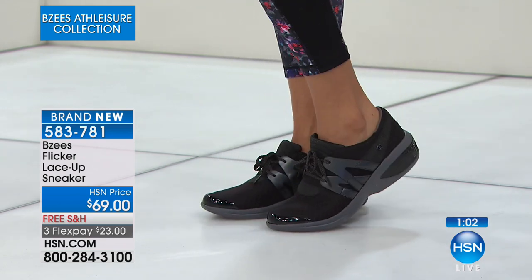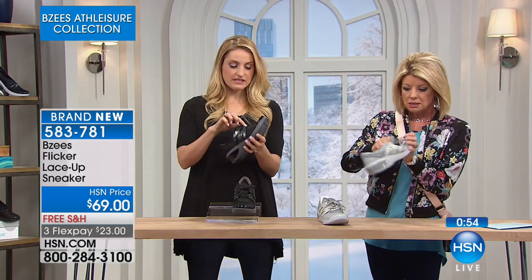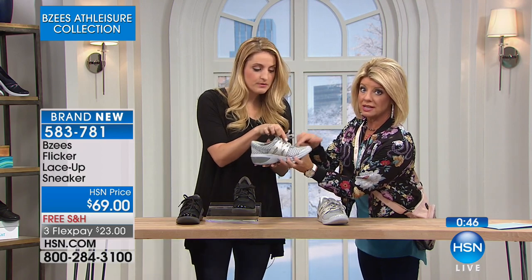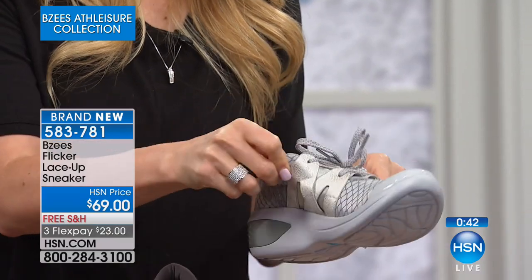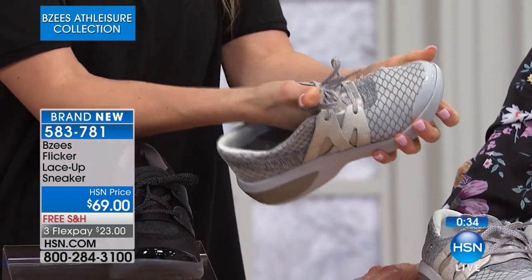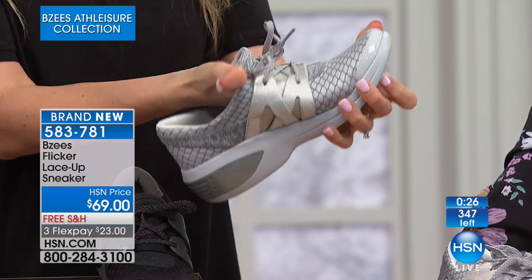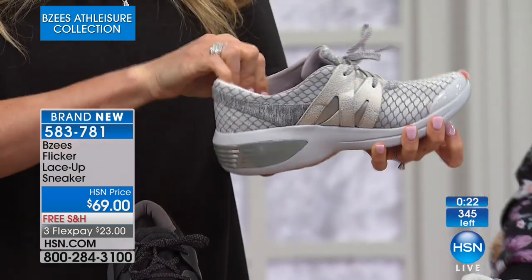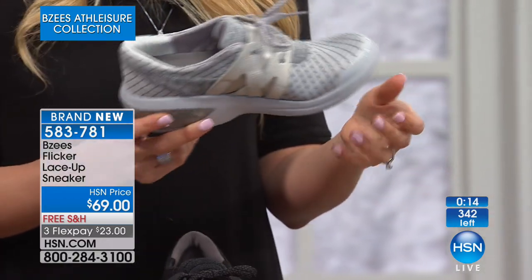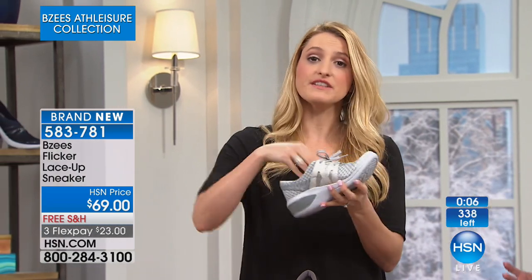Most tie-up sneakers do not have that stretch all throughout the upper. And they're heavy and clunky and dig into you. Here you'll notice the way the laces pull forward — the gray is so beautiful — and it really feels forward to move with you. See how wide open we can get all of that, still laced together — all of that moves. Look at the fabric movement, the breathability, the room for your feet — from your toes all the way to your footbed and up to your heel. If you've got sensitive foot issues and haven't worn a sneaker in years, this is the shoe — give it a shot.